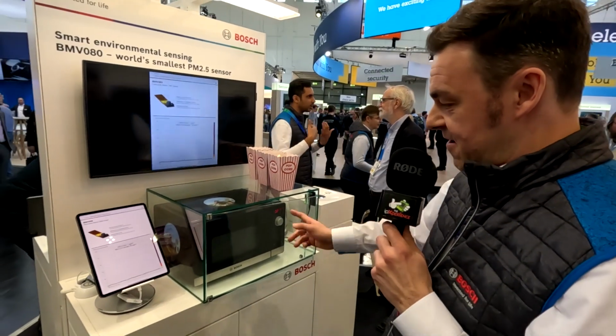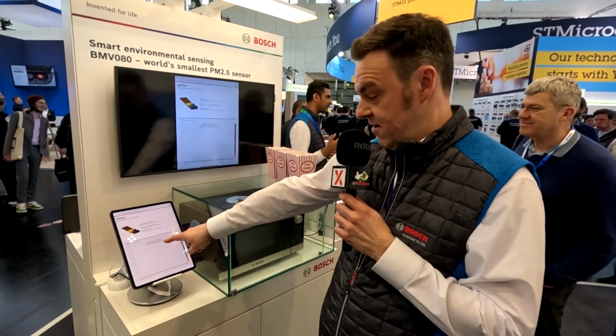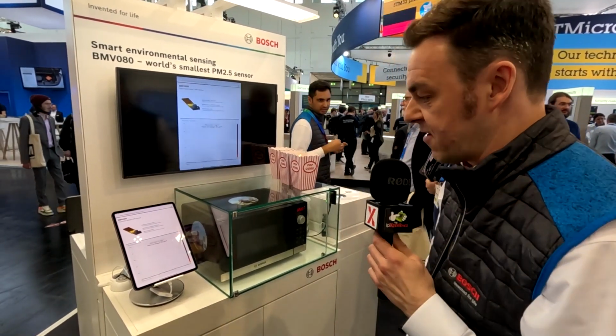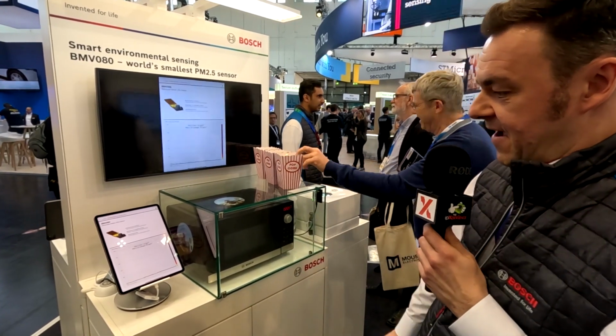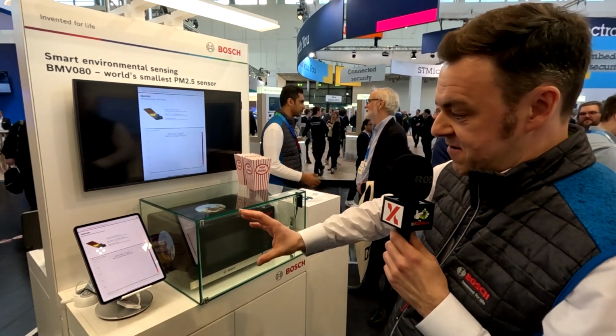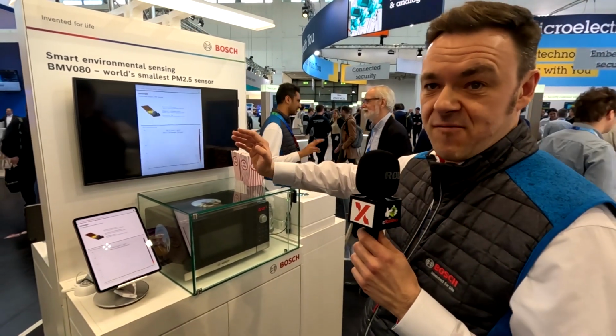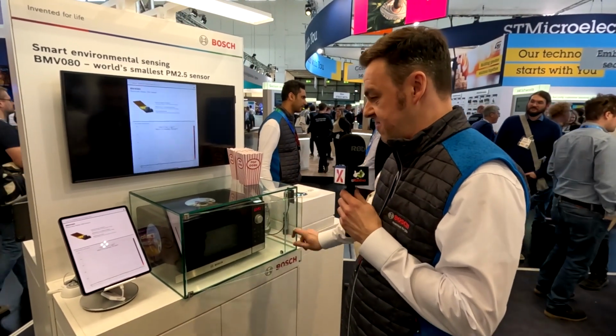What I'm going to do now is start the microwave. You can see the level of particles is on a very low side. It's like 1 microgram per cubic meter, which is average and standard. What we will see is that when the popcorn starts to pop in the microwave, the level of particles will explode and go into saturation of the sensor, which is 1,000 micrograms per cubic meter. So let's start the process.